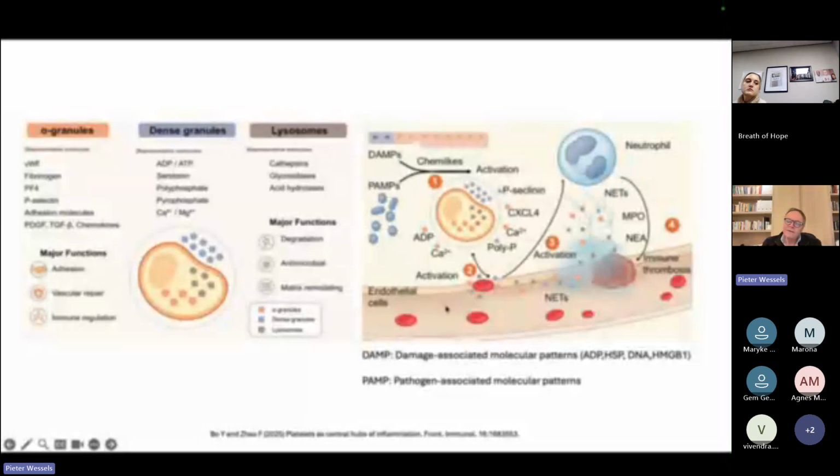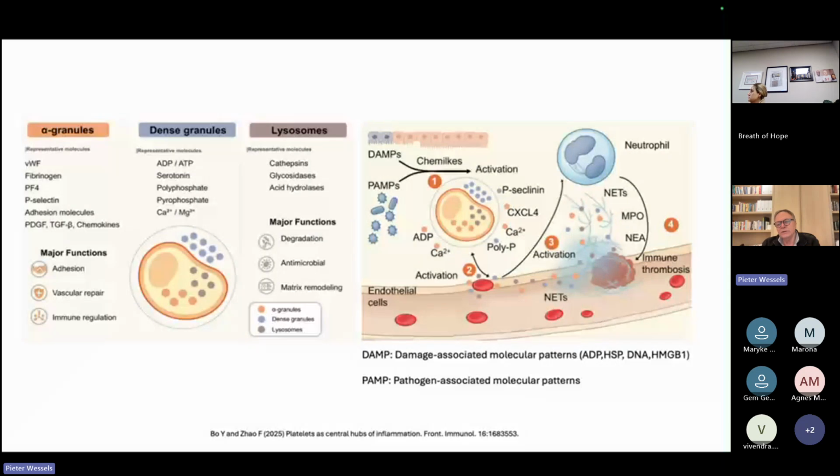So if there's endothelial damage, the platelet senses it, it gets activated, it attaches to the endothelial cell and releases its content. And this content, amongst other things, P-selectin, remember P-selectin sits there, and P-selectin then can activate neutrophils. At the same time of endothelial damage, the endothelial cell will put on the surface some markers, ECAMs and VCAMs, that calls the neutrophils to the area. And neutrophils then break up and they throw out their nucleus.